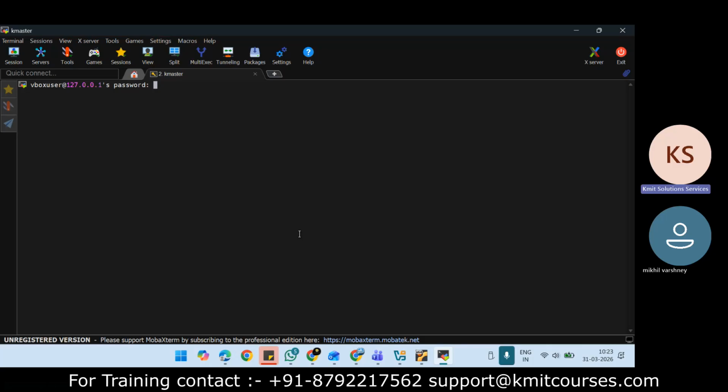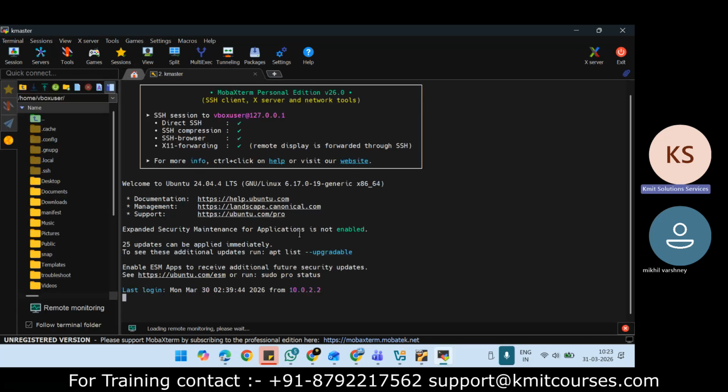But here we will see a simple one, which is basically to store the data using the base 64 encoding algorithm.